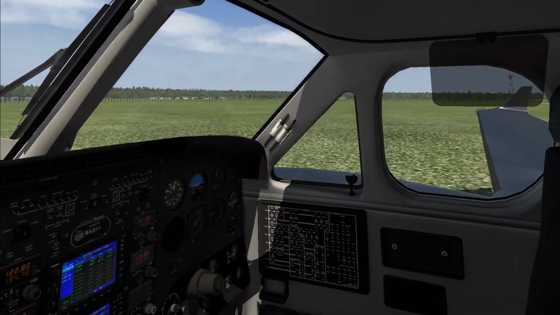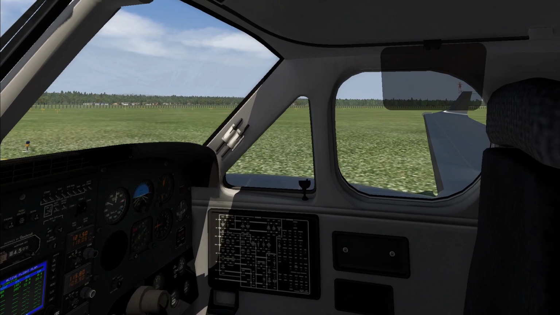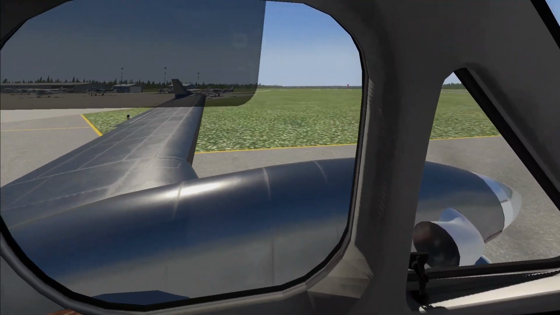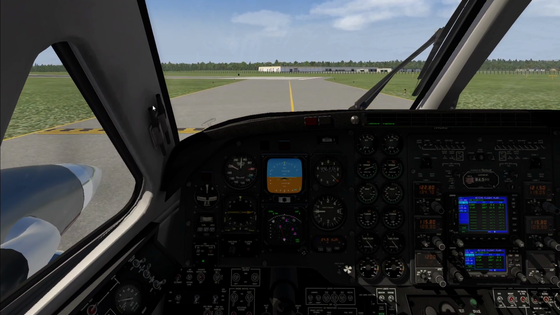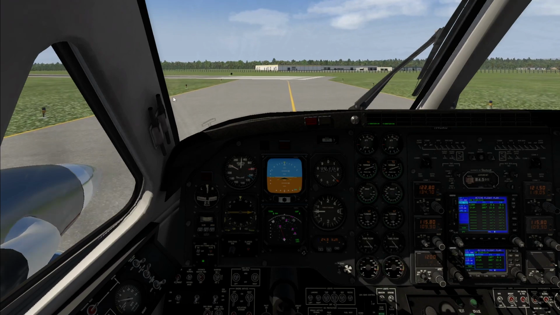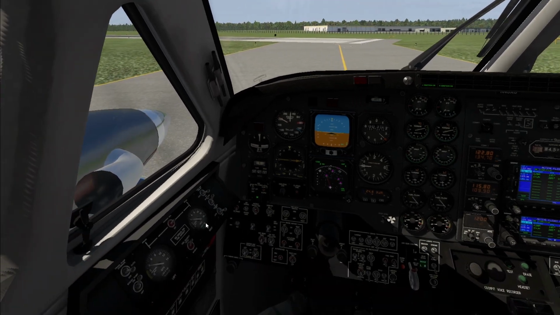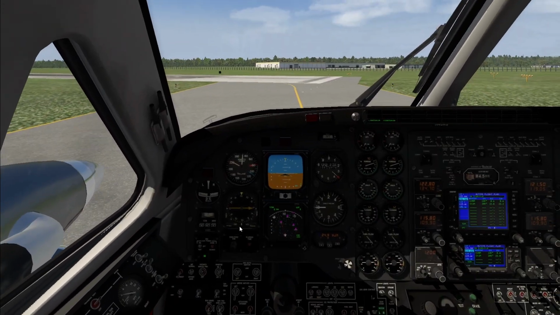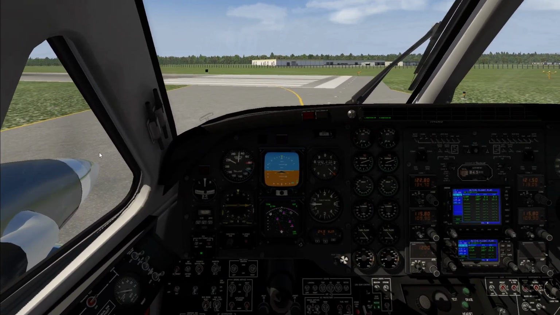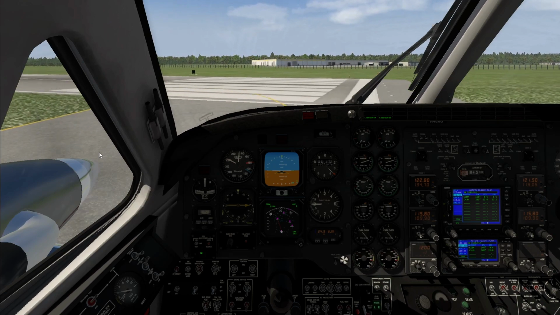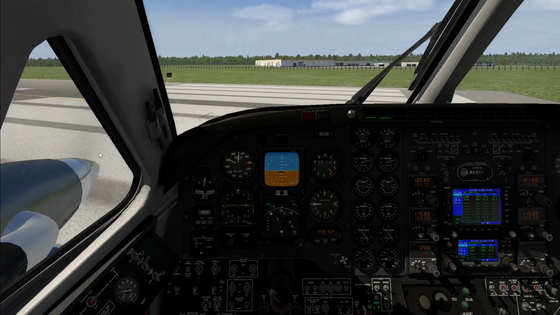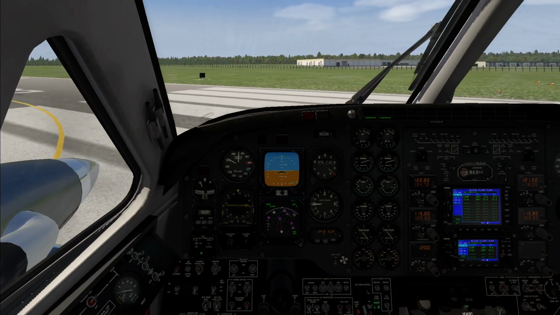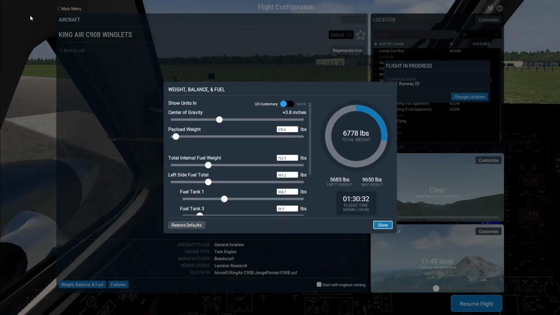Bromont traffic, King Air Alpha Lima X-ray taking position, runway 23, westbound departure, Bromont. Left right's clear, lights on. So this is my own little check here. Fuel is checked, configuration set, aircraft instruments are good. And when we're lined up, I'll just sync the heading and do the failures. Lineup check is complete. Okay, that's not what I wanted.